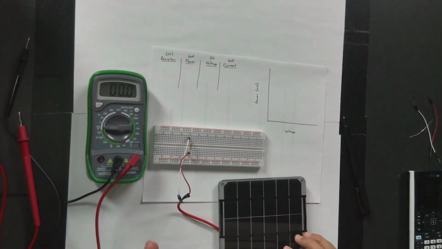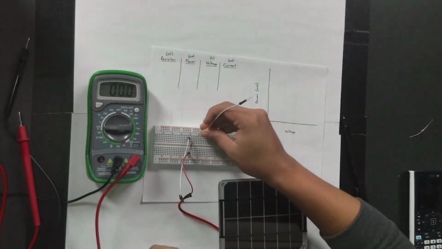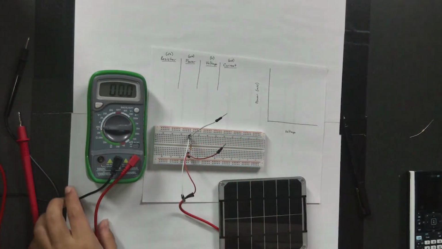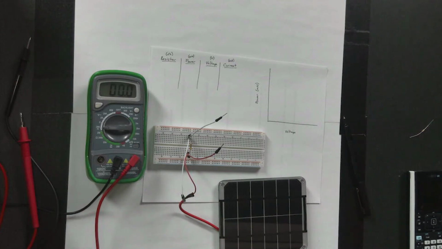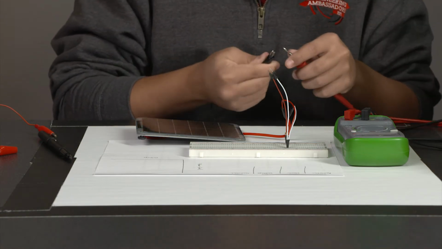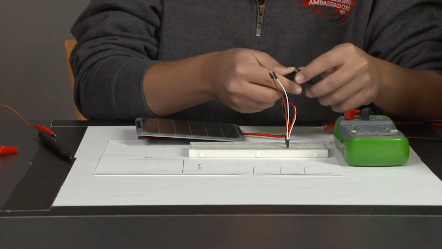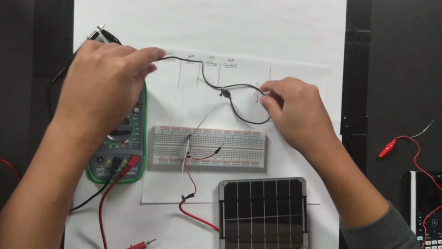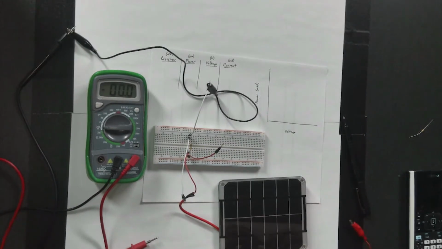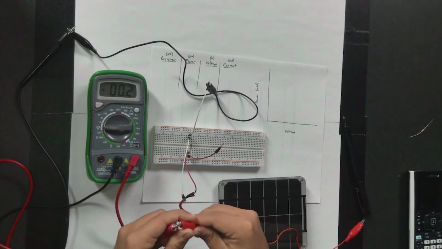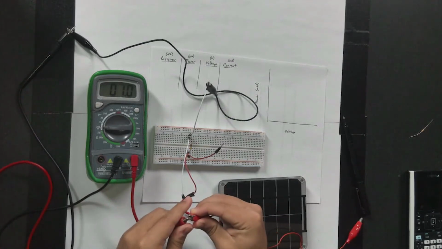Now, when we're measuring voltage, we have to measure it in parallel to the resistor. So I'm going to use these other jumper wires here and just attach them to the ends of the resistor as well. And now we can use our alligator wires to connect our multimeter to these two ends of the resistor. So we're going to take the negative end and connect it to the negative side. And then we'll take the positive lead of the multimeter and connect it to the positive side of the resistor.